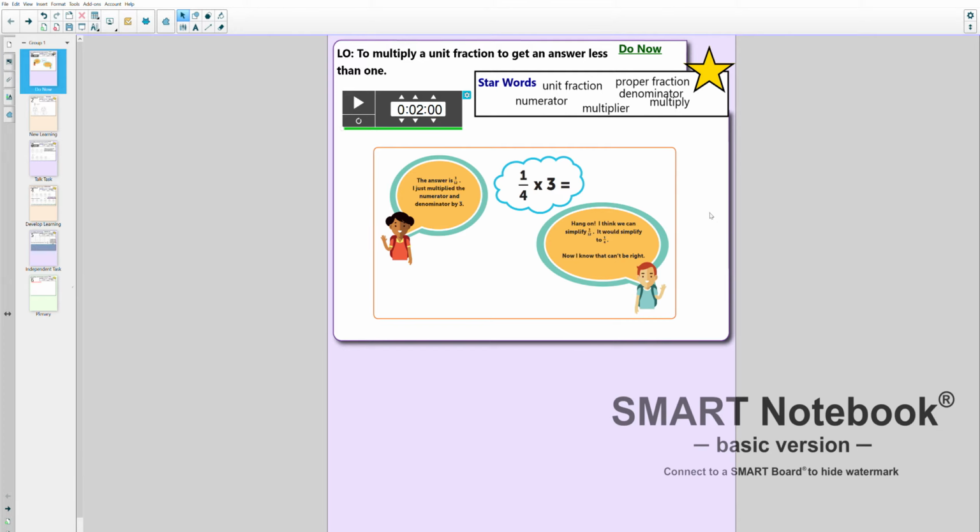A couple of things to get out of the way first of all. As I'm working from home to set these problems, you can see I've got this watermark here which says Smart Notebook Basic Version. So we're zoomed out a bit so we can see everything absolutely fine. Hopefully that'll go in the next few days. I've got some people looking at it.